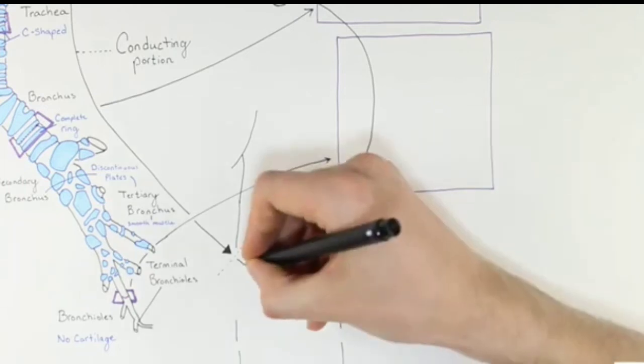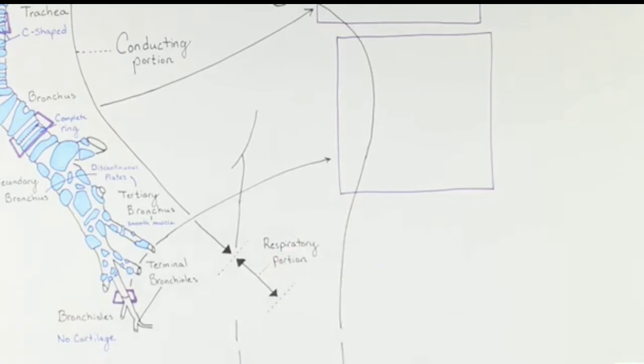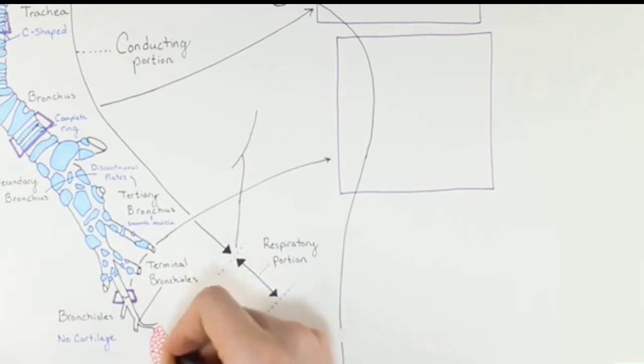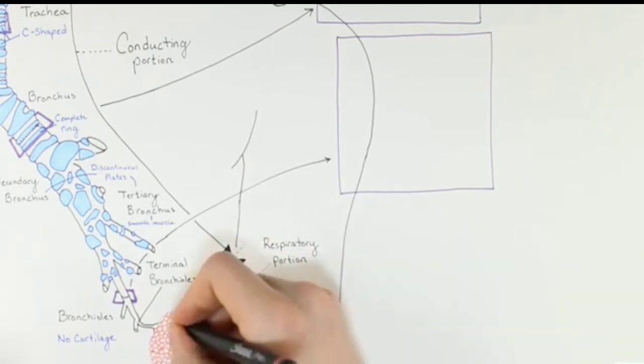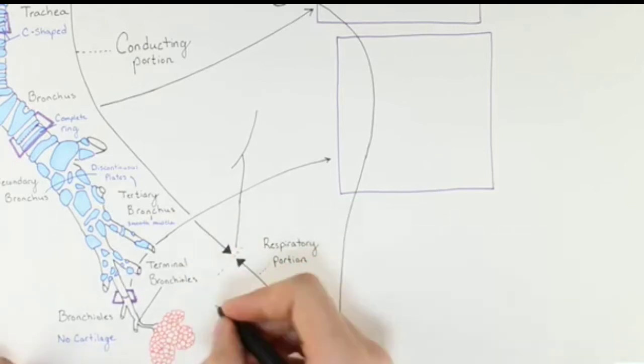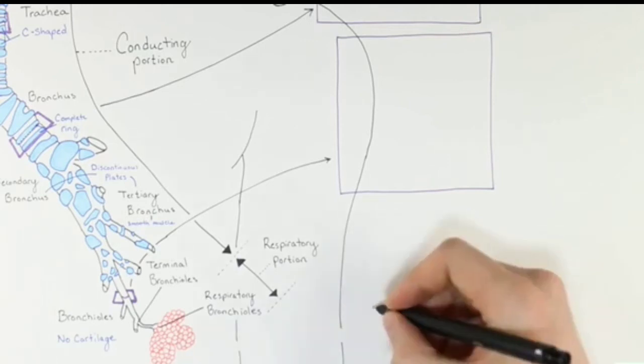Now we're going to move on to the respiratory division. The first part of the respiratory division is the respiratory bronchioles, which is adequately named since it has respiratory in the name. The respiratory bronchioles are very similar in structure to the terminal bronchioles with a thick layer of smooth muscle. However, the respiratory bronchioles are in close association with capillaries, derived from the pulmonary arteries, which enable gas exchange. They also contain outpouchings of alveoli, which we will talk about next.